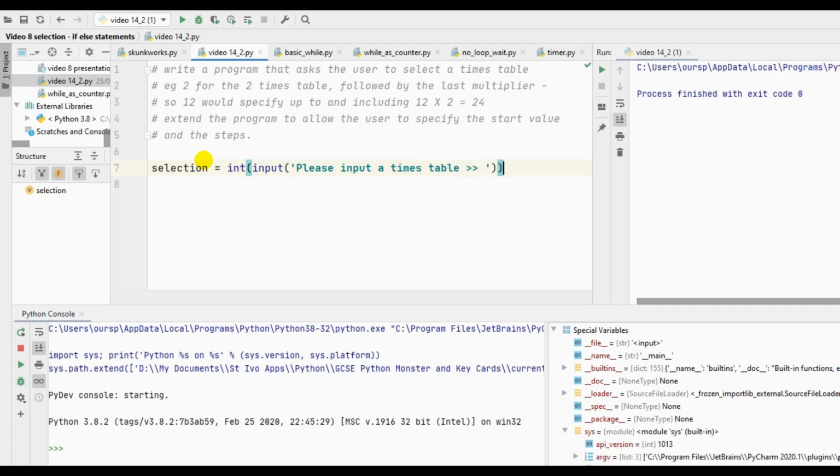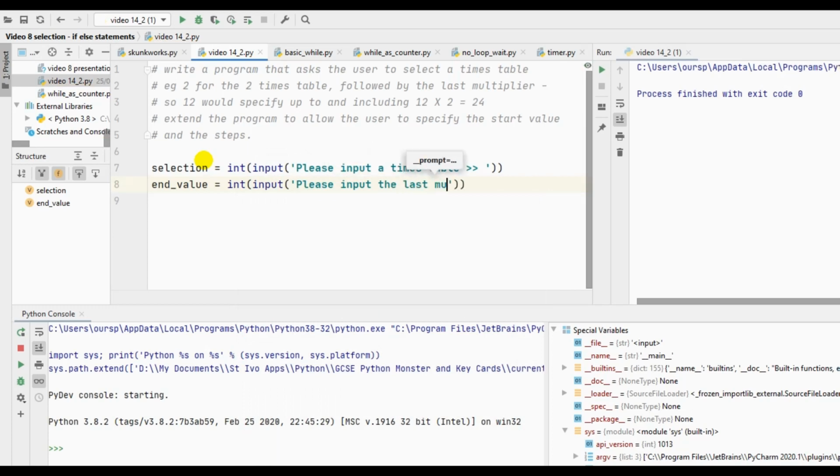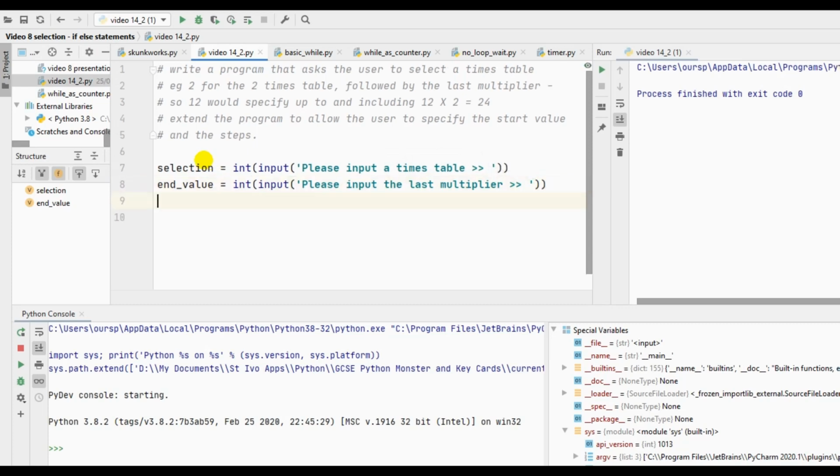Followed by my 2 famous arrows, and then we want another variable, so let's say end value, because that will look quite good in our range brackets, equals, and then we want integer again of the input of, and then the prompt, please input the last multiplier. So that sorts out our 2 user inputs.